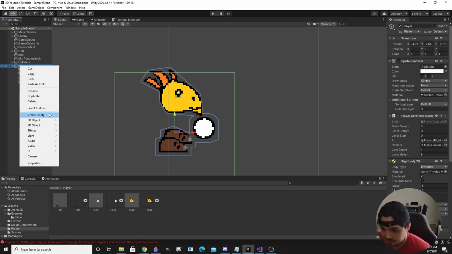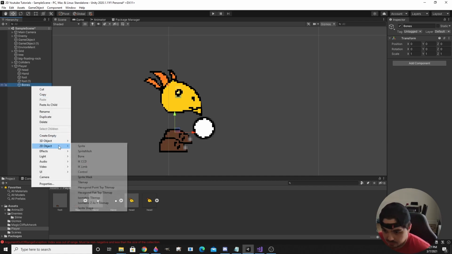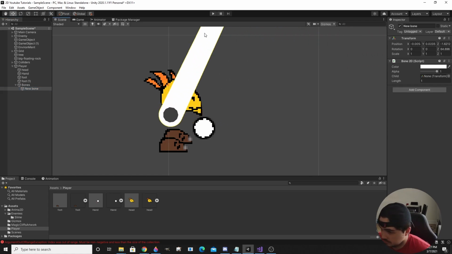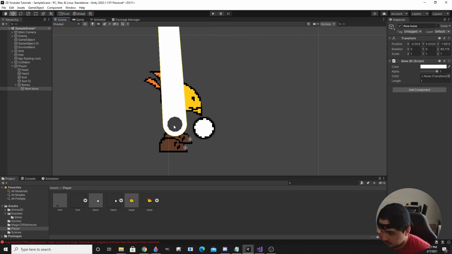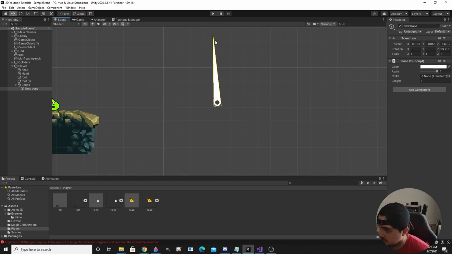Alright, now we're going to create an empty object in our player and call it bones. So this is where we're going to rig our character. 2D object, bone. This only pops up if you have Anima 2D, by the way. The bones in that. And we're gonna need to scale the bones down, but this would be your hips. So this would be the base of your rig. We don't have hips, but yours would be between the legs. You just scale it down, so if you move the hips, the whole body will move with it.